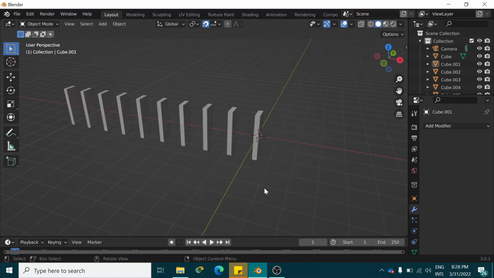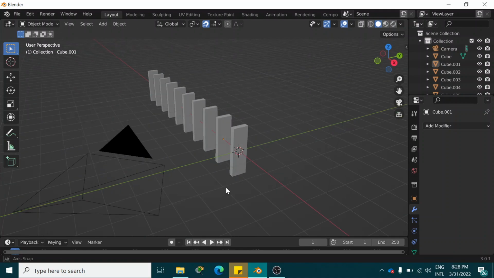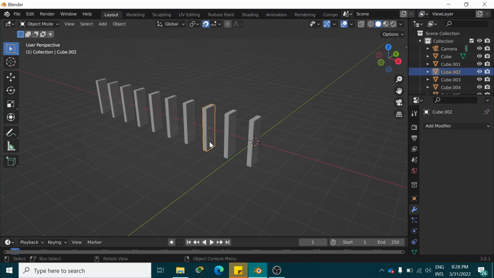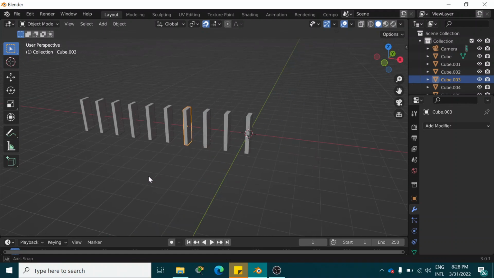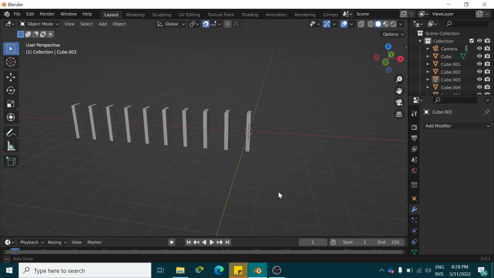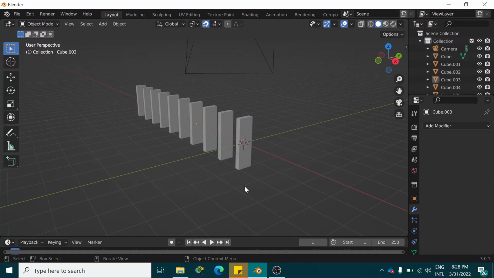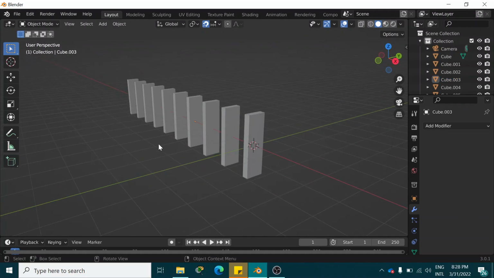So now all of these are having their own center of mass. If you select this, you will see a little dot. If you select this, you see a little dot, which is their center of mass. Okay, so this being done, now I want to start animating it. I know that I do have to add a plane beneath it, and I do have to add a ball which will trigger the animation.